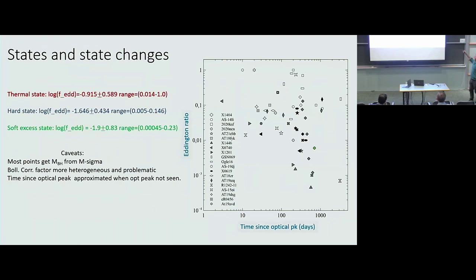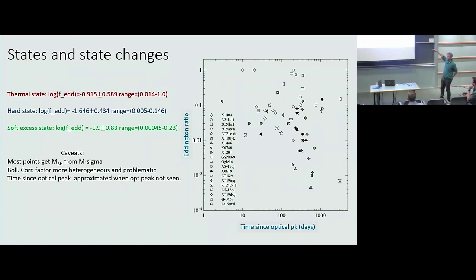So, the 1404, we happened to find it when it was at around 0.1, and I think we were just looking at it in the transition state, and it transited just as we got there. But basically, okay, there's some scatter on this, but what we're not seeing is you get down to a certain level and it changes state, then you get down to another level and it changes state again. It's a mix. And what's interesting, I think, is to find out why it's a mix and what other factors apart from the accretion state are involved here.